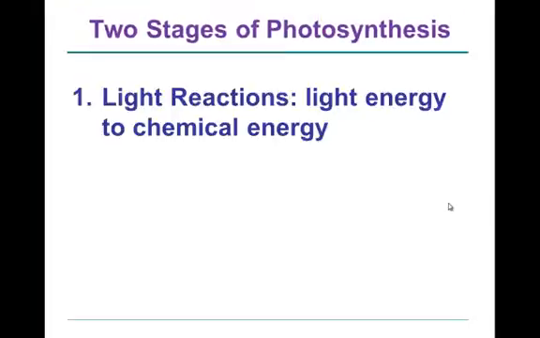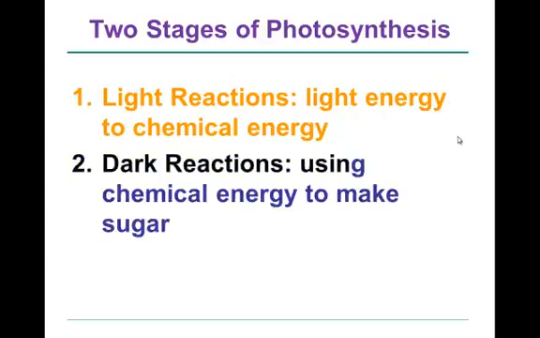And we're going to talk about the process of photosynthesis. Photosynthesis is divided into two sets of reactions, and we call these two stages, two steps. Light reactions, and the summary of light reactions quite accurately here is stated as light energy to chemical energy. So we're transforming sunlight into chemical bonds in various molecules. And the light reactions occur first and are followed by the dark reactions. And the dark reactions use the chemical energy from the light reactions to make sugar, to make glucose, and perhaps a polymer of glucose, starch.